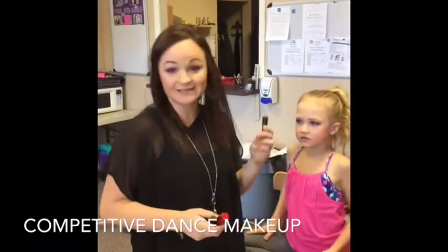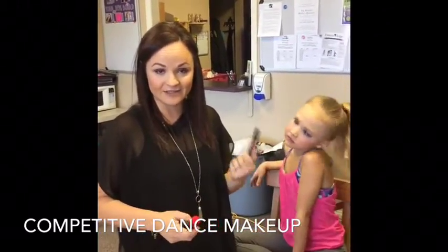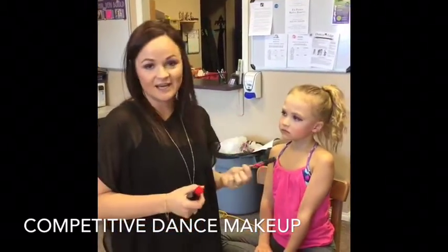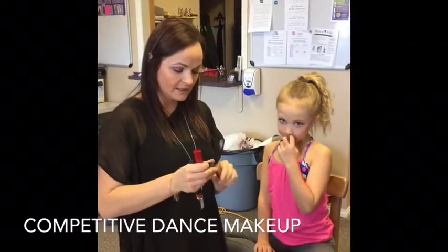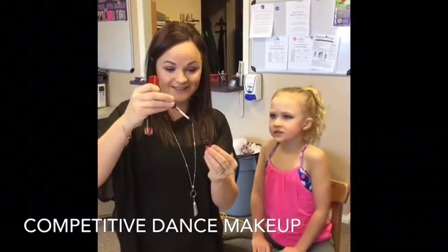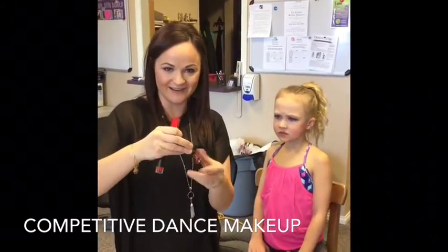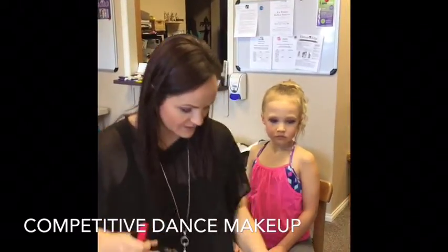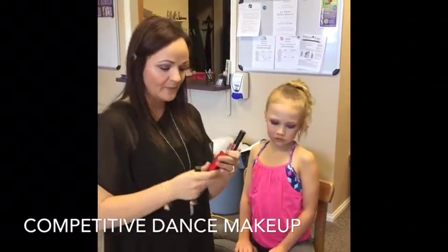So this is the lip stain that I had in the packages last year. So if you've bought it, it's the color Sultry. It's the same type of thing, all right? So it is a liquid like this, and don't be scared of it, okay? I'm gonna be using the disposable ones for this purpose just because I can't contaminate my sample.